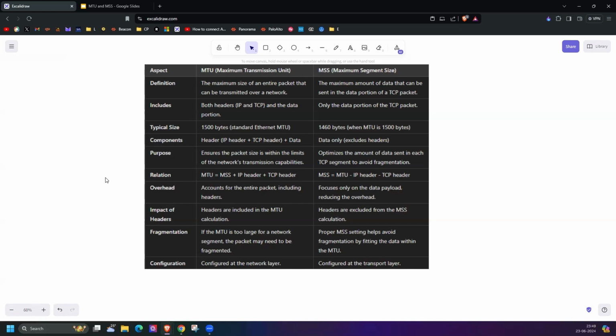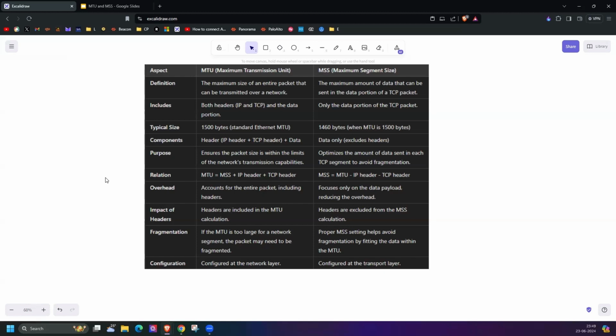Headers are included in the MTU calculation and excluded in the MSS calculation. For fragmentation, if the MTU is too large for the network segment, the packet may need to be fragmented. A proper MSS setting helps avoid fragmentation by fitting the data within the MTU. We configure MTU at the network layer, whereas the MSS value is configured at the transport layer.